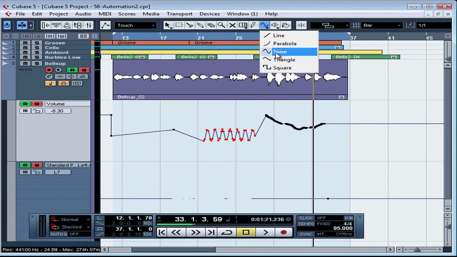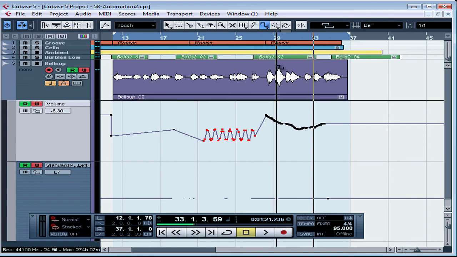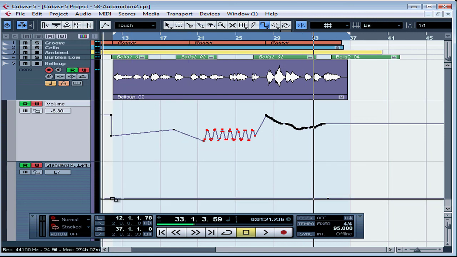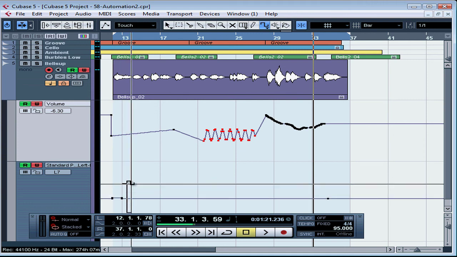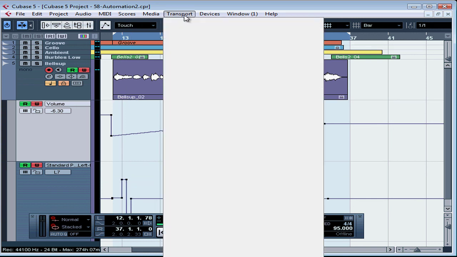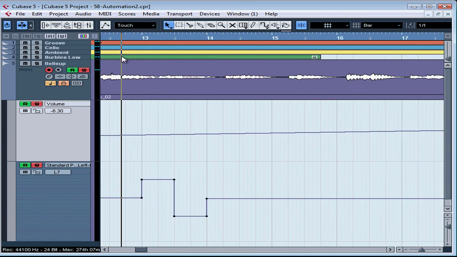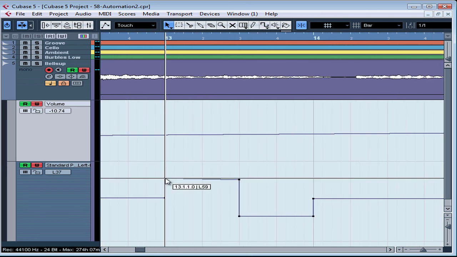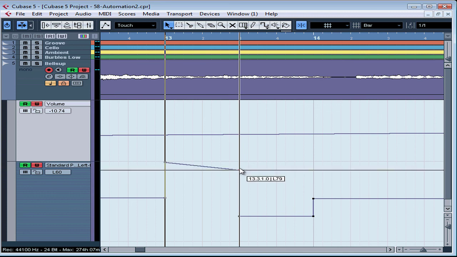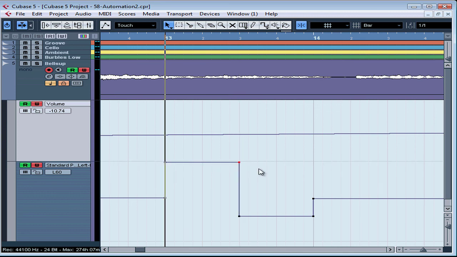The triangle and the square are pretty good for creating a rhythm while you're panning. If you enable Snap Mode, it'll guide you where you can drop your automation points. Notice that I snap to the bar. The square shape is also good for creating panning automation, where you can rhythmically move your mix from one speaker to the other or easily adjust the balance between left and right. I've just zoomed in here tight so I can adjust my points individually now.